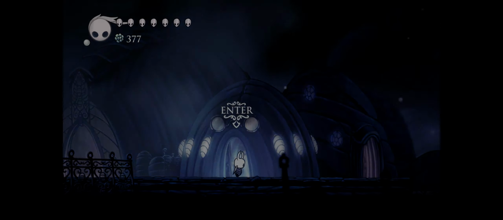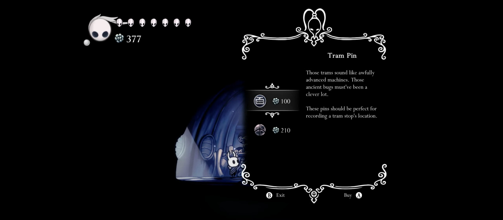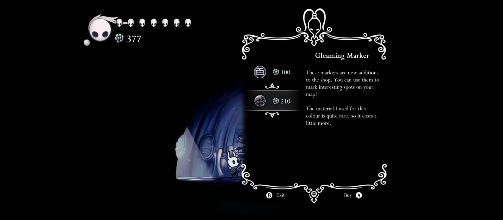I want to say Isolde, but that's not it. I keep confusing her name with the name of the girl from Dragon Age Origins. Bapanada. So we have two charms left, and we can afford both, so we should purchase them.